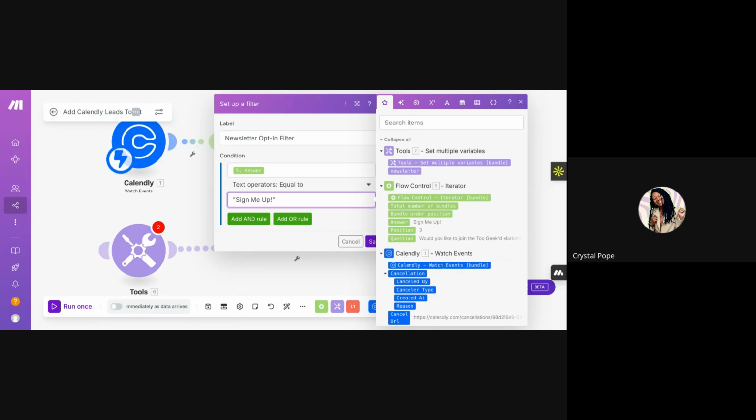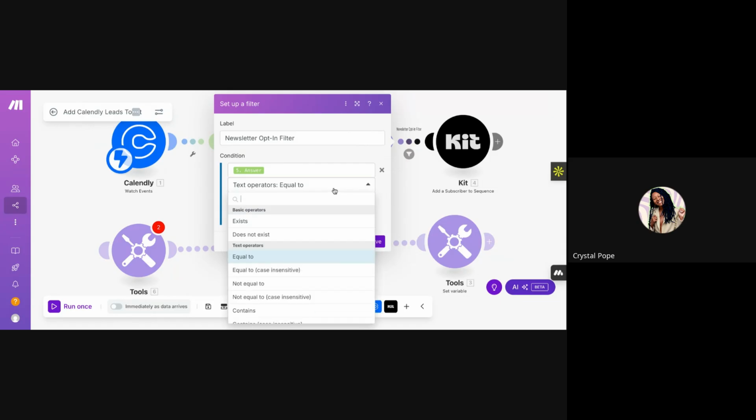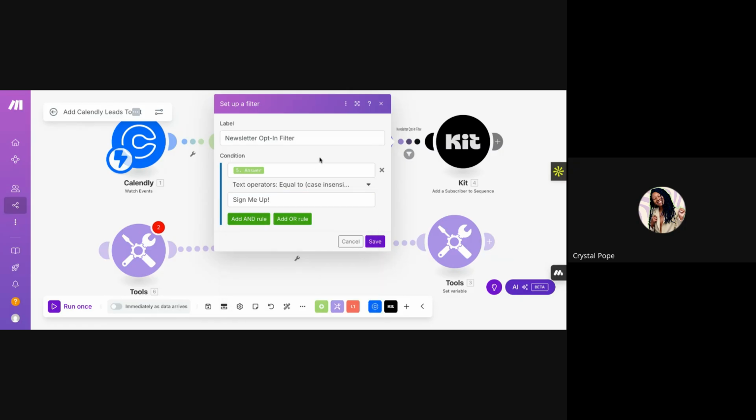Got it. And so should I get rid of the little quotes here? Yep. Because it's equal to, I'll do equal to case insensitive, just in case. It's a bubble, so I'll have to say this, but okay, awesome.